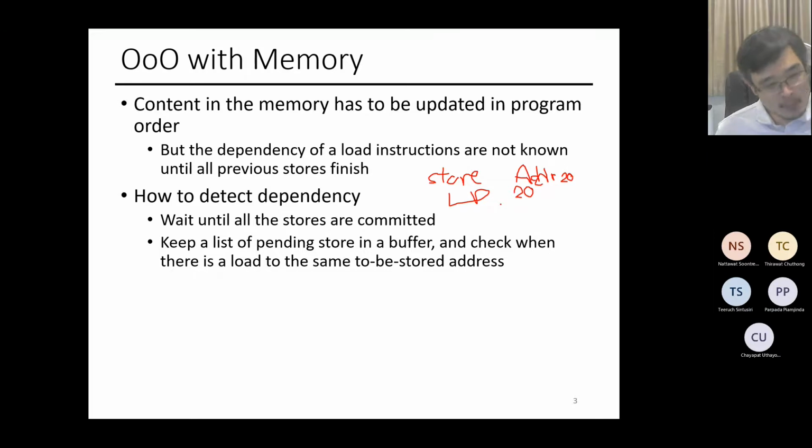Let's say you're still waiting for DRAM to write some number to address 20, and then after 5 instructions a load comes in and says, hey, I want to load what's in address 20. What can you tell here? Let me first ask this question: who is trying to update address 20 right now? The store or the load, or there are no updates happening?